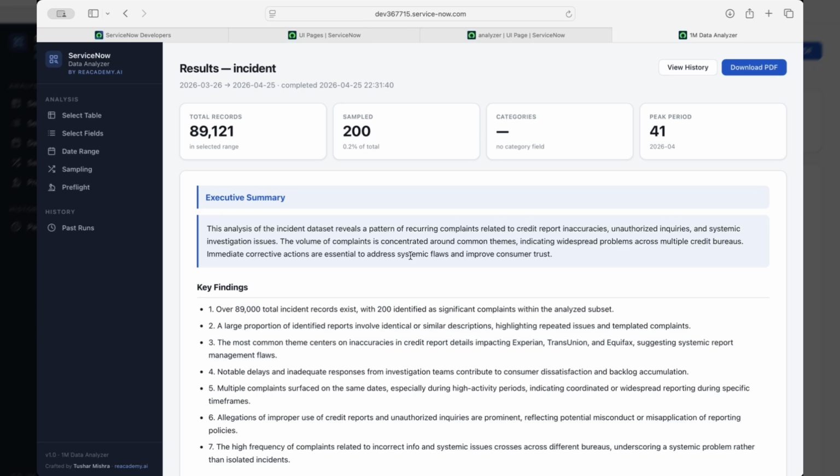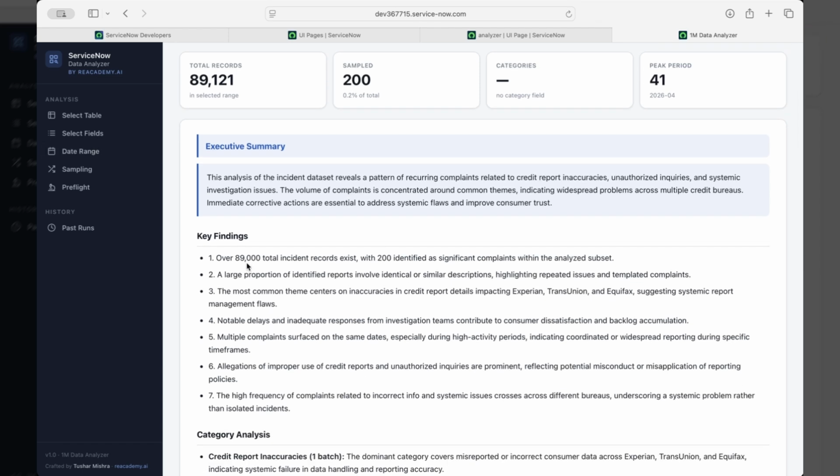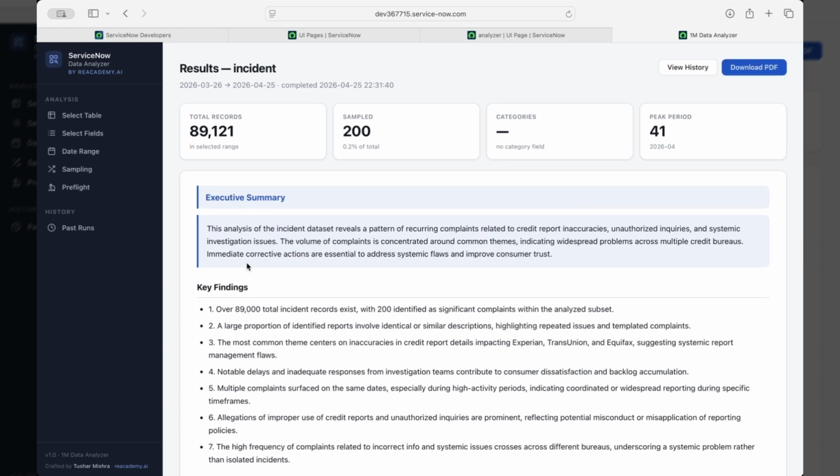Hello everyone, welcome. So today I'm going to show you something that I've been building for the past 1 month, and that is ServiceNow Data Analyzer. I have seen this problem a lot: there is a lot of data in ServiceNow, in the CMDB table, in the logs table, in the incident table, HR cases. In most of the tables, if you've been using ServiceNow for the past 5 months or past 5 years, you must have a lot of data. Now, data is the holy grail right now because data can give you a lot of information. But how should we gather insights from data? And this is what this Data Analyzer does. So let me show you exactly how it does that.